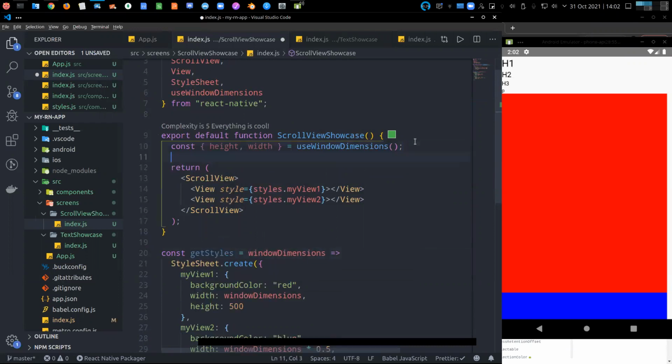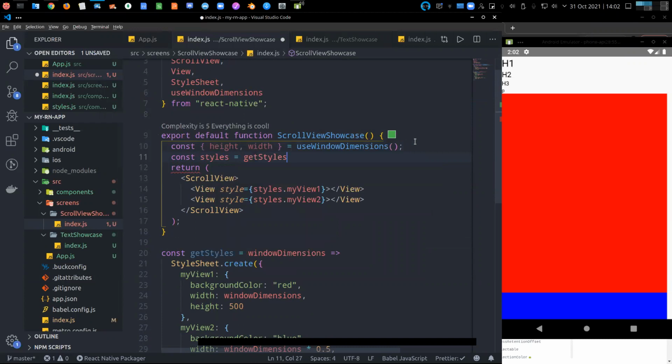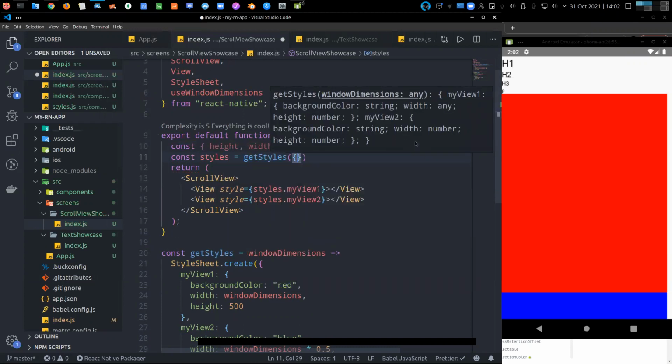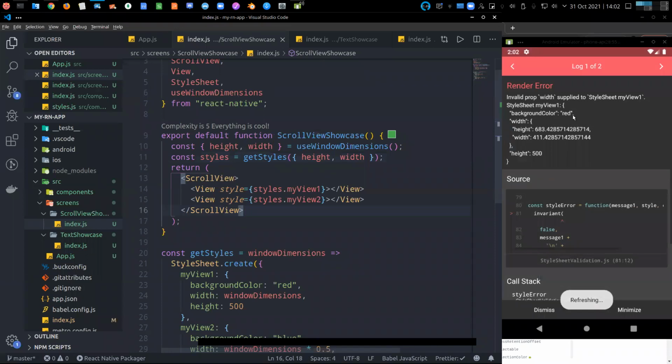And we can have a function here. We'll use styles like we did for the text. We use styles equals getStyles of height and width. Okay, width supplied.